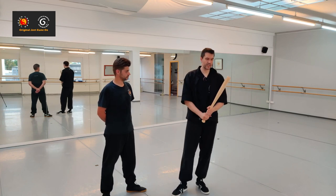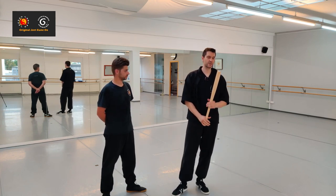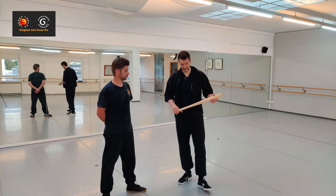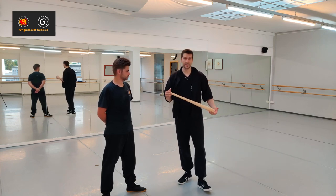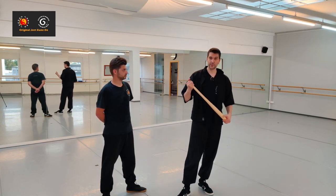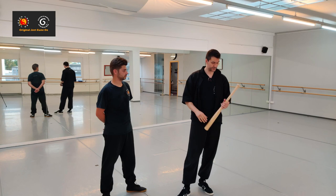This is a small baseball bat, it's 28 inches. It's expensive though, it was 40 euros, so there are bigger ones. Maybe we're going to kick through a bigger one in later videos. But I have never kicked through a baseball bat before.